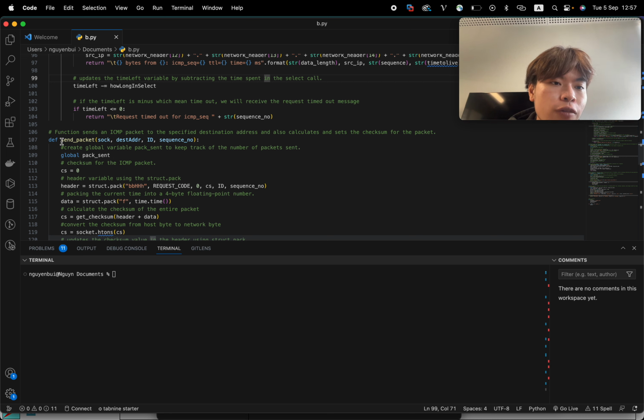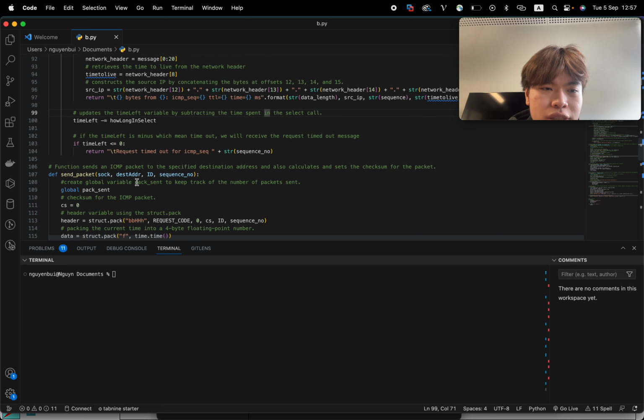And the next function is to send the packet. It has 4 parameters. This function just sends an ICMP packet to the specified destination address and also calculates the checksum for the packet.